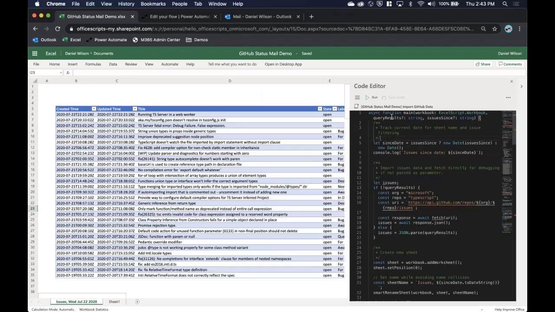So I've included these parameters here such that if somebody wanted to designate a different date than the current date, then they could. But if it wasn't actually defined on run, then this makes sure that the current date is used instead. So it's just new date by itself. I've also included a query results parameter, and this is the more complicated but more important one.